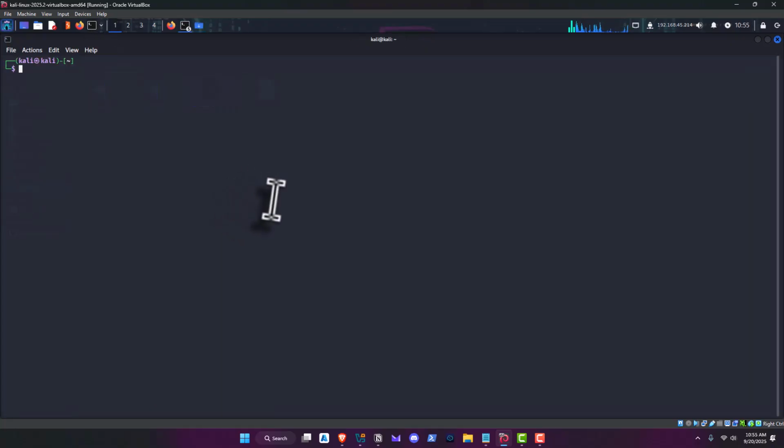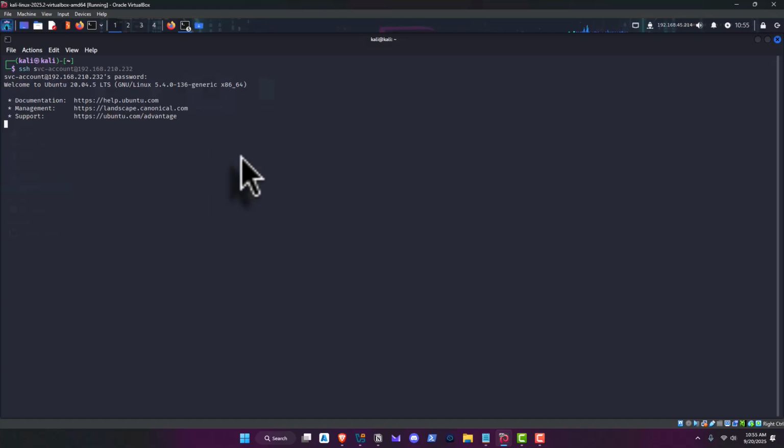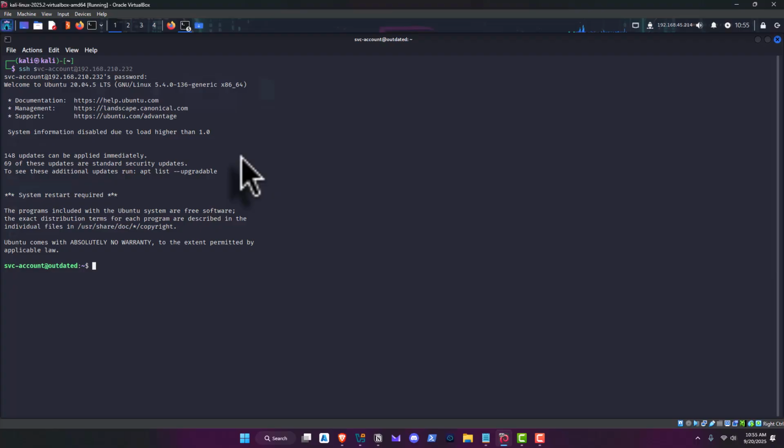We're going to open a terminal, and we're going to try and SSH into the machine. So SSH svc account to the IP address. Make sure the IP address is correct. It is. So now we're going to copy that password. Paste clipboard, and we get a shell. So let's do an ls, local.txt, so we'll cat local.txt. There's a user flag.